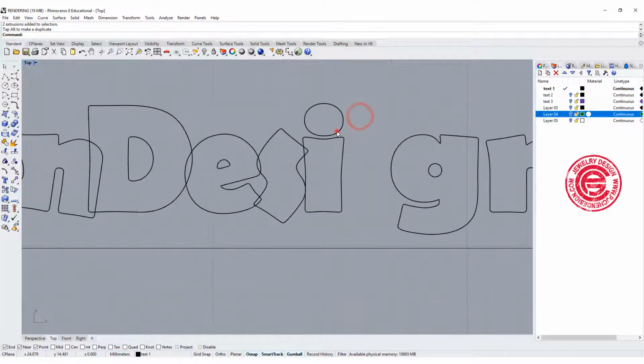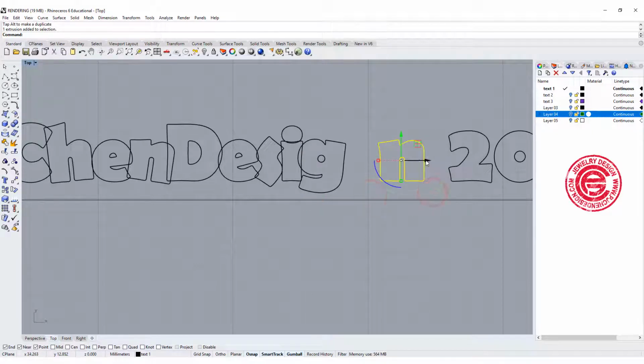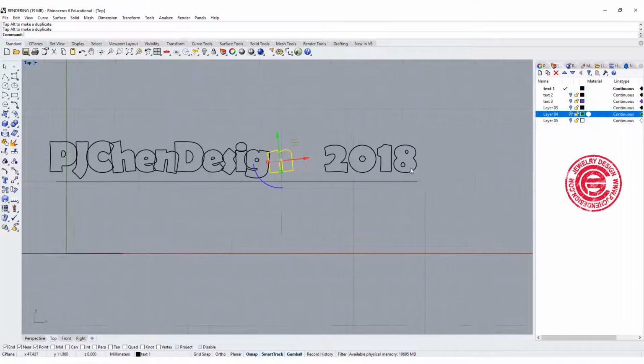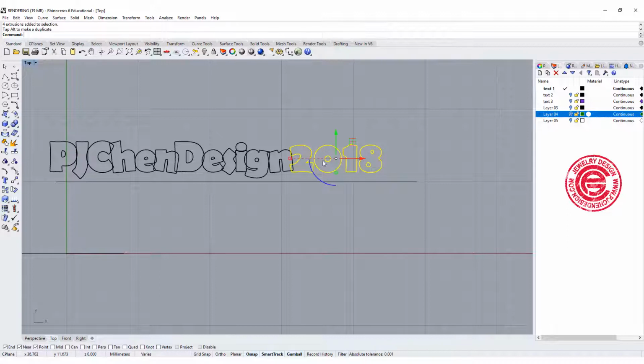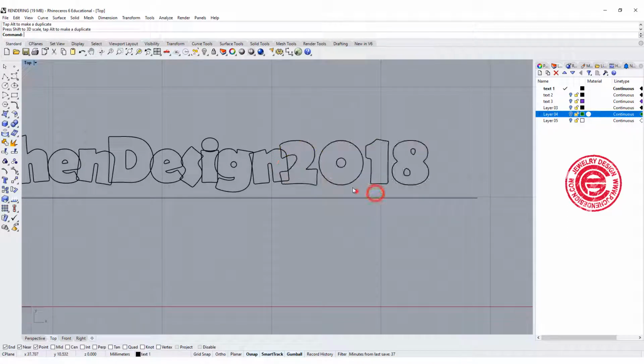And be careful, if you have an i, make sure that the dot is touching the body as well. So we do a little bit of adjustment here and there. You can scale some of them to be bigger, some of them to be smaller, and we're just going to keep doing it until we find what we like. I'm also going to make 2018 a little bit bigger. So this is a little tweak here and there.